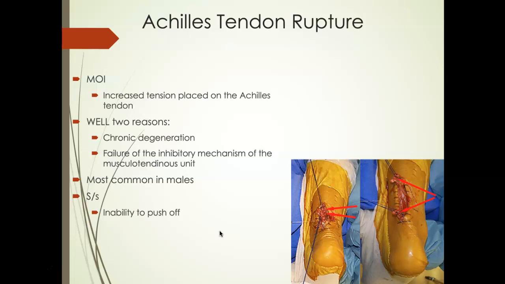So in terms of mechanism of injury, it's that increased tension or load on the Achilles tendon, most often as a result of an overload of the Achilles tendon junction. We often see it happen following a cortisone injection or following a very long path of inflammatory response, whether that's an ankle sprain where the swelling just went into the tendon, or they actually had an inflammatory condition, right? So why does it happen? Two reasons. Either there's chronic degeneration, right? Or the gastrocs don't fire and protect, or the TA doesn't fire or protect so that the tendon doesn't rupture, right? So it could be one of two reasons.